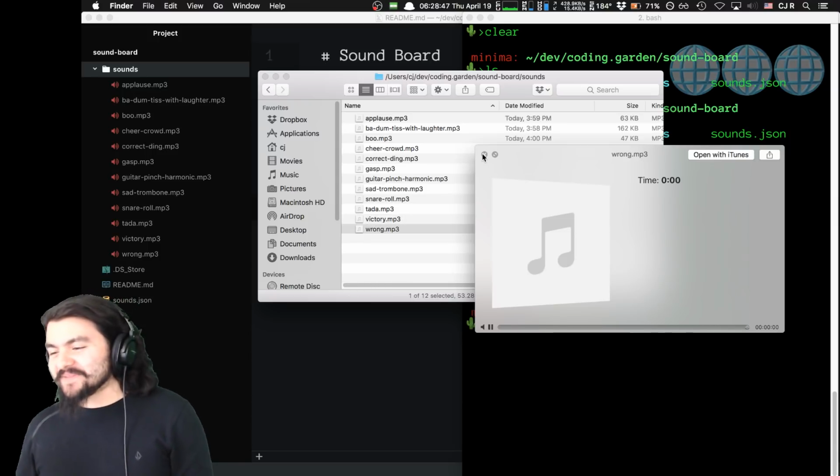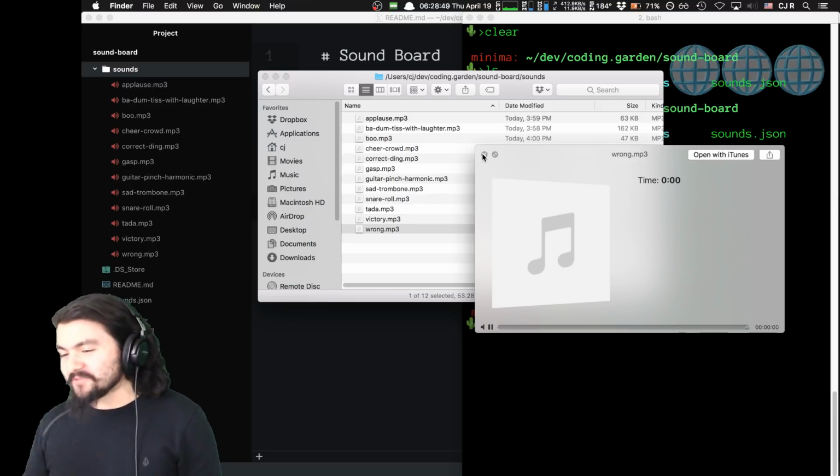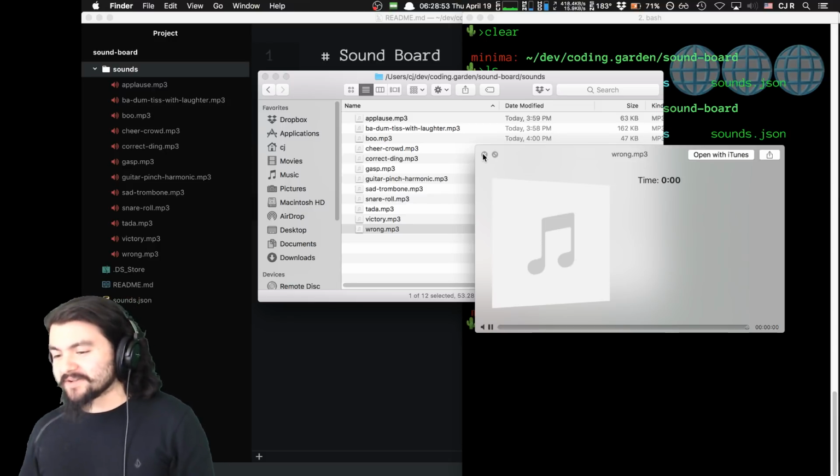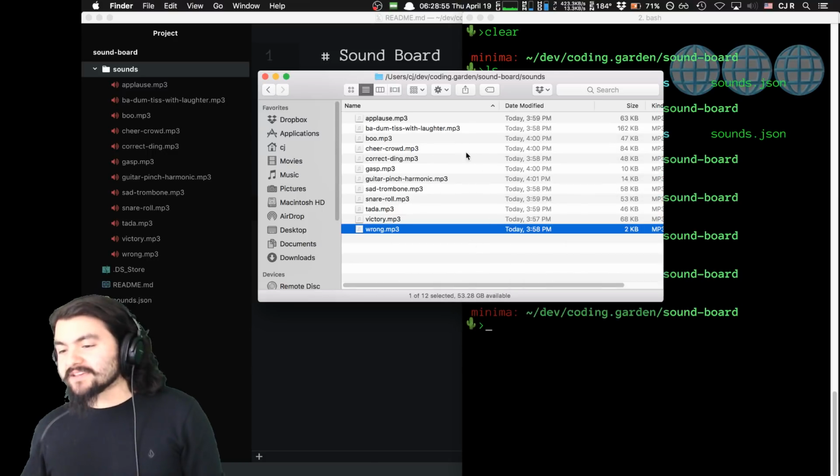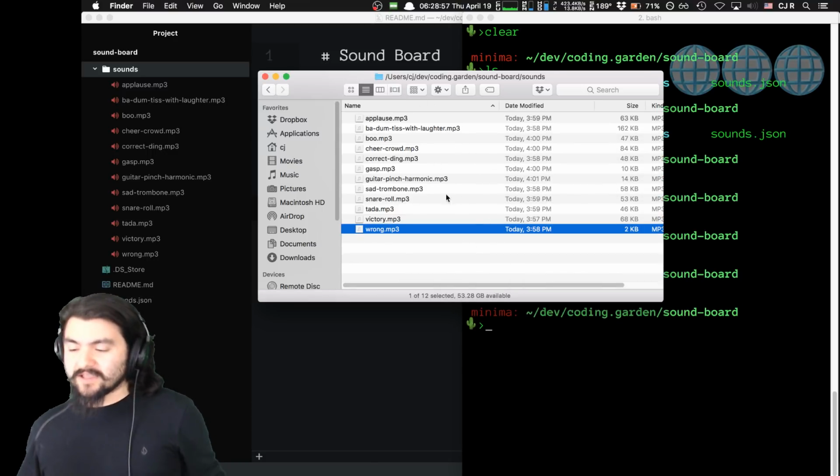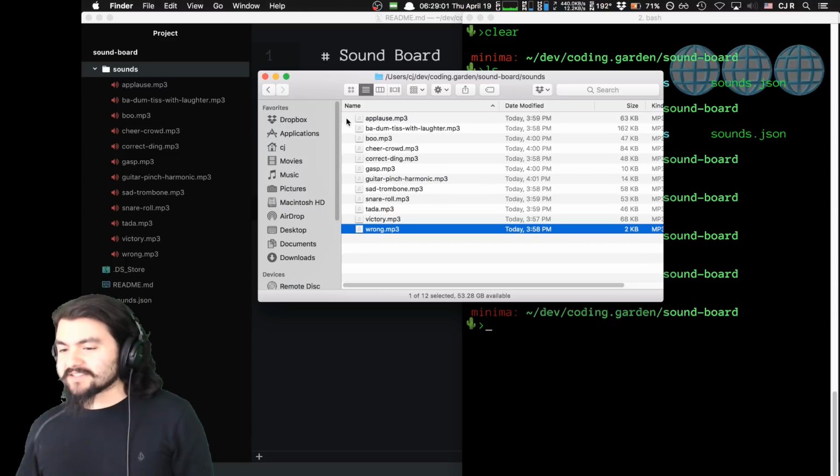Cool. If you're watching live and that is way too loud, please let me know in the chat. I think I adjusted the levels okay, but if it's too loud, let me know. But the main idea is I'm going to build a UI using JavaScript to have little buttons to click these different sounds whenever I would like to.